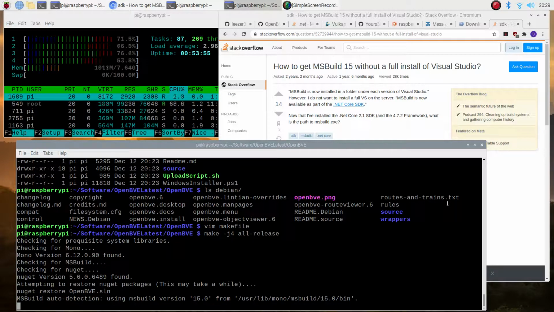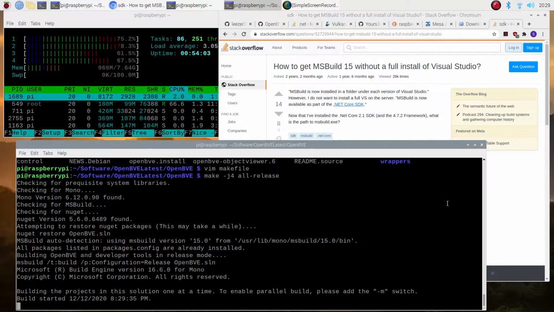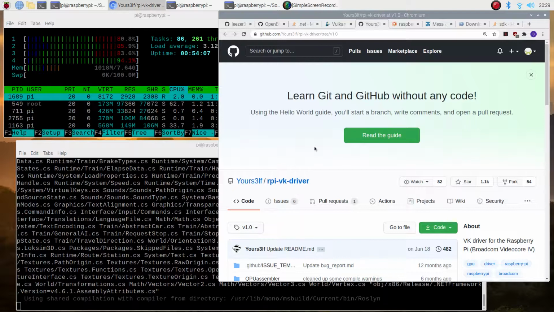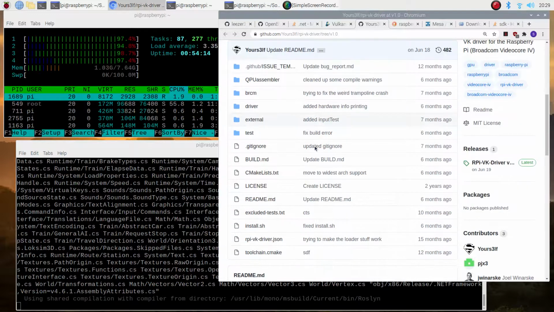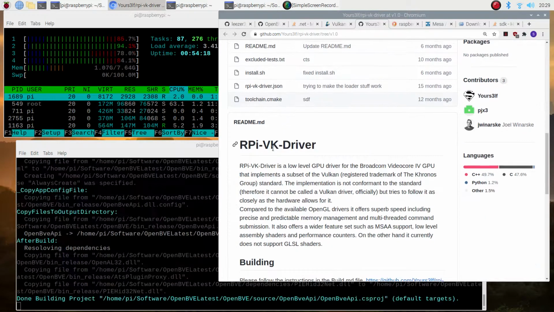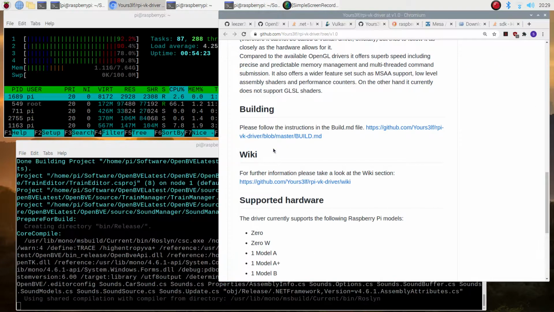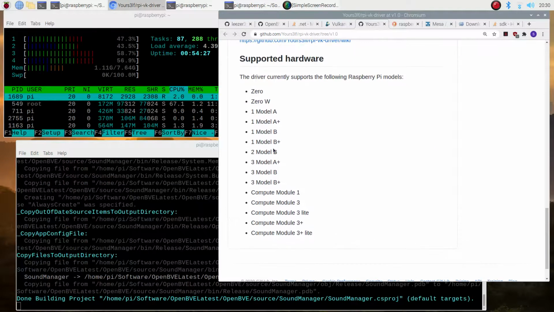So it's just using over a gig there of memory, which is too much for a Pi. You can build this on a Pi 3, by the way. If you build it on a Pi 3, you really need to download, in my opinion, this driver here and build it. And this gives hardware acceleration to the graphics and makes it run reasonably. Without it, it's pretty slow. And you need to make sure you've got this Raspberry Pi VK driver installed. And on one of the videos I show a picture of the thing running with that, and it makes it run about 4 or 5 frames per second, which doesn't sound like a lot, but it is a tiny computer doing quite well.